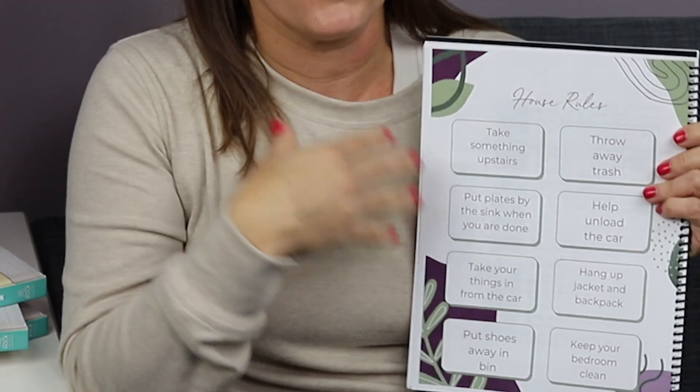Impulse control at its core is about ignoring distraction and reducing temptation. This is a tough one, and everyone can benefit from these strategies. The first is setting rules and expectations — you need to be explicit. Your kiddos get this at school: rules are written down and posted everywhere. Do you do the same at home? If you're noticing kids throwing toys, hitting each other, or jumping off things in the living room, start setting expectations and rules for that space.